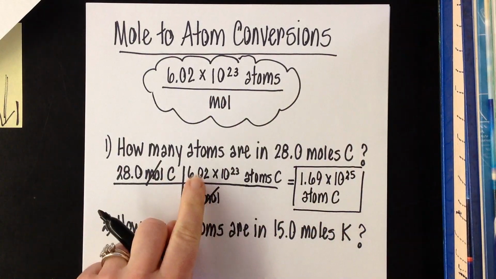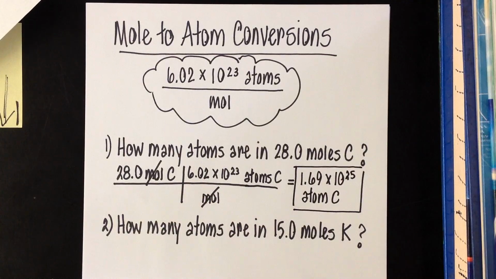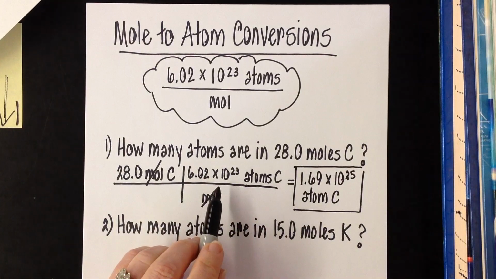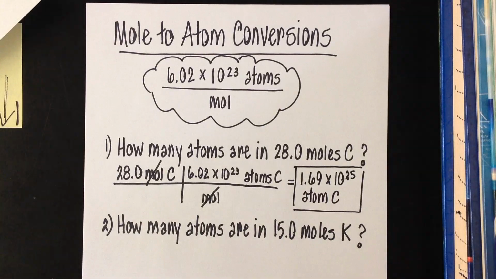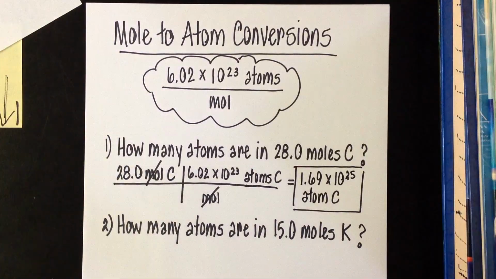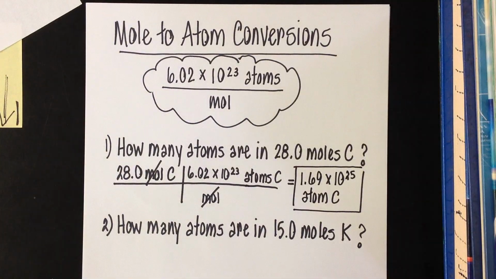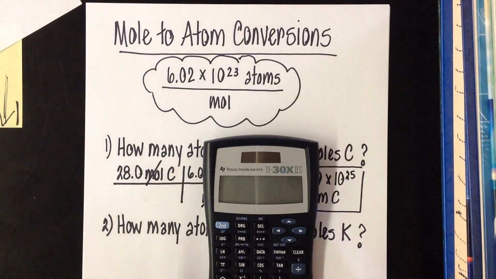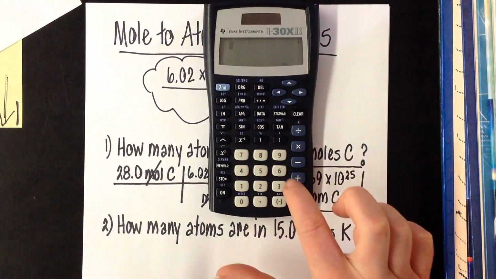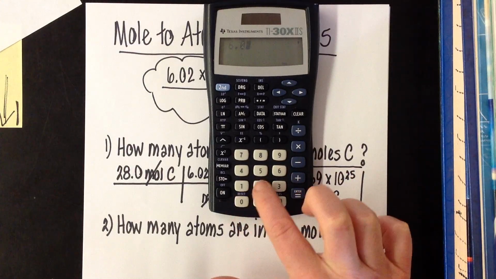If you have trouble putting this exponent into your calculator, remember you're using the exponential button to take the place of the times 10. You're not going to touch the times. You're not going to touch the number 10. So when you put it in your calculator, real briefly, I'll go over that because I know a lot of kids struggle with this. If I'm putting in 6.02 times 10 to the 23rd, it's going to be 6.02.